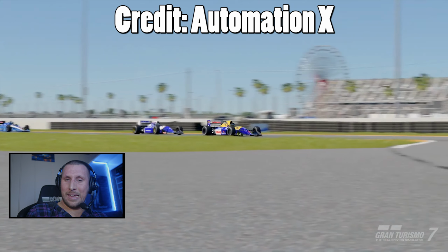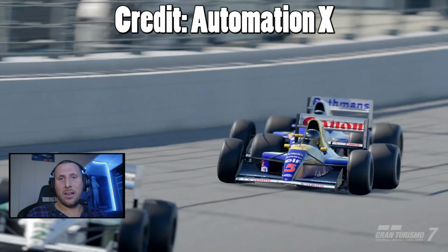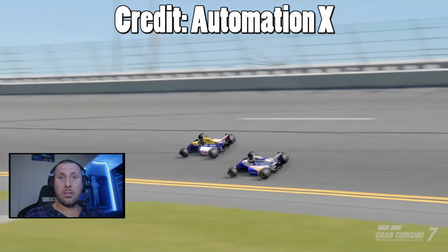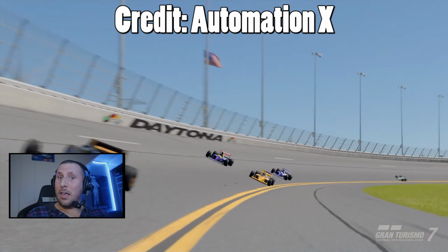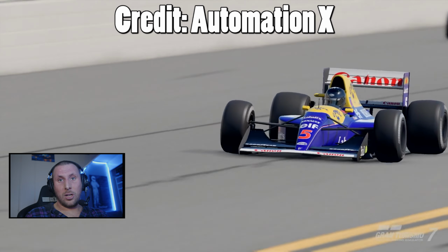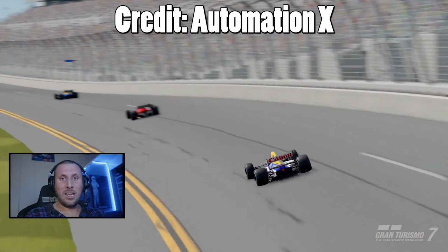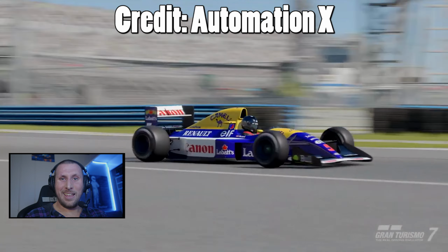Long story short, if you're very interested in the F1 era of '94 all the way back to '89, just kind of in that area, the era that saw Alain Prost and Michael Schumacher's early ages, we can effectively recreate the full grid with accurate engines if you so desire. It's a lot of money to do so, but it's going to be really cool for custom races because you can change out everybody's names and actually make it those people. So that's kind of cool.